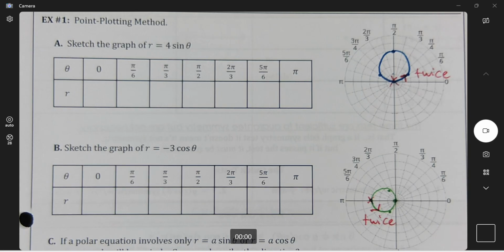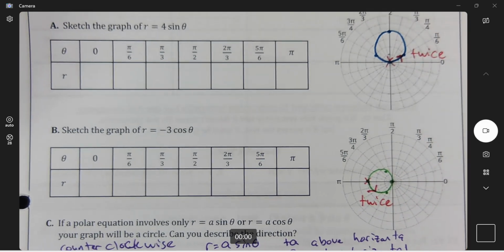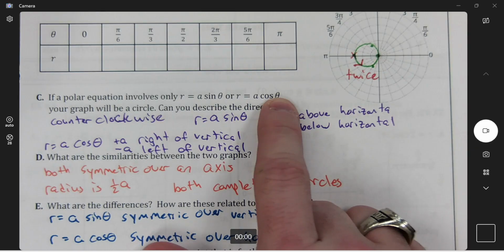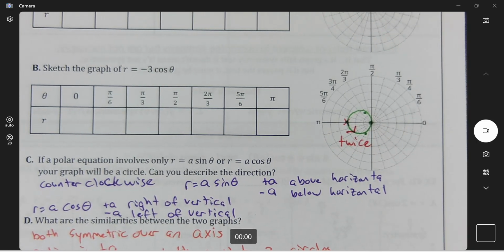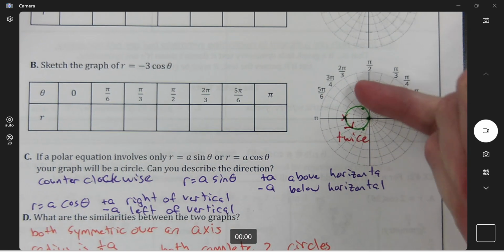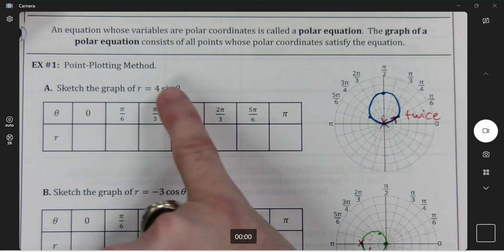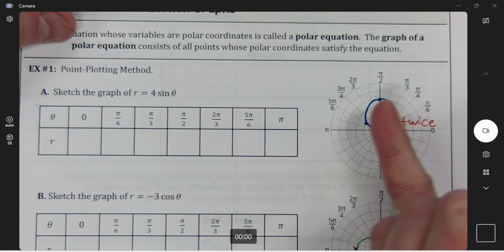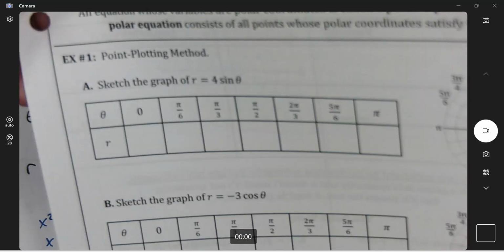So yesterday we talked about circles. Essentially, if you see a sine theta or a cosine theta, you're dealing with a circle. Boom, there it is, okay? We talked about the ones involving cosine having horizontal axis symmetry, how we could reflect the points over the horizontal axis. We talked about ones involving sine having vertical axis symmetry, we can reflect left and right. Cool with that?